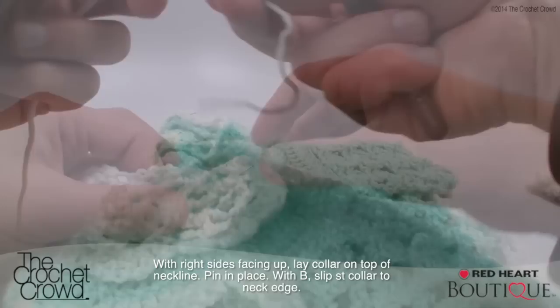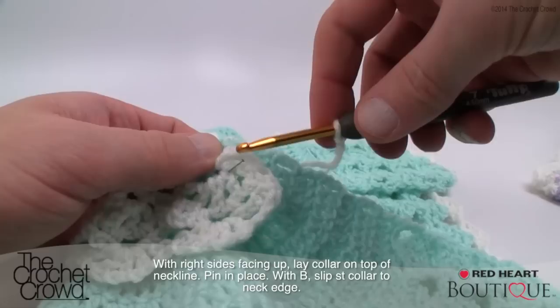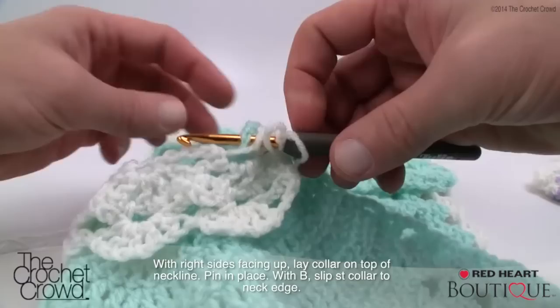Okay, grabbing the yarn, I want an extra long tail so I can weave it in afterward with my darning needle. I'm gonna start off with a slip knot and I wanna just match the very corner top to the corner of the collar. So go right into a stitch, don't go into a chain, don't go into a gapping space because it'll be really obvious.